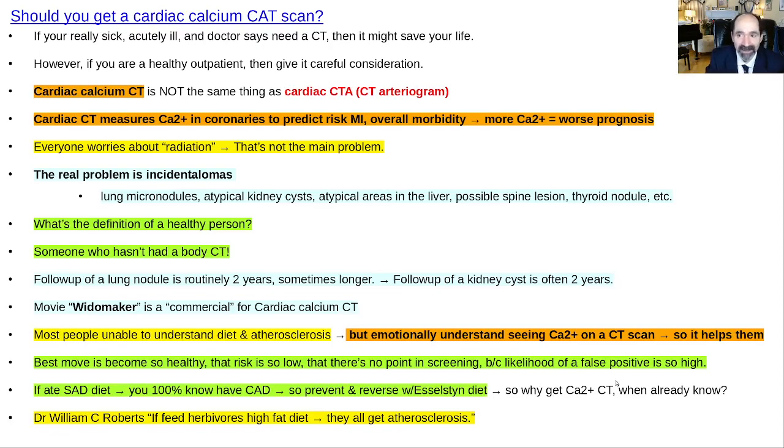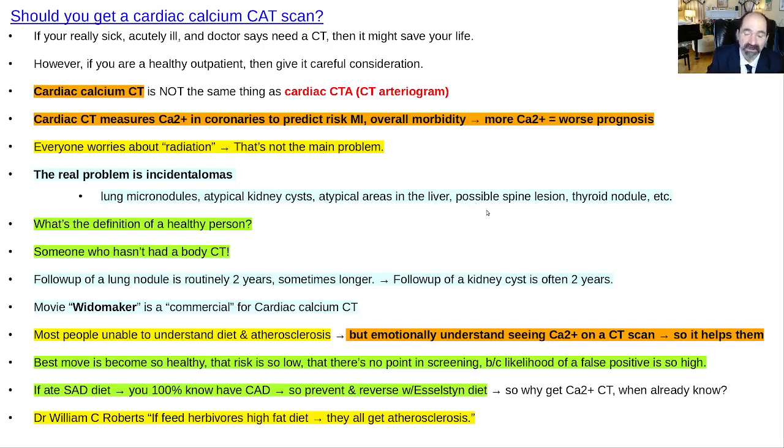And the reality, usually radiologists can look at something pretty fast and know if that's likely to be cancer or not. But they have to be careful. The radiologist can see hundreds and hundreds of those, so they tend to just follow them because they don't know. We'll see. Give it a year or two. Typically a solid nodule, you follow it for 2 years. So the point I'm saying is you don't want to get stuck in these follow-up loops for nothing and be stressed out for nothing. There's tons of things that can show up as maybe it's cancer on a body CT. Atypical kidney cysts, I see those every day. Atypical areas in the liver, see it every day.